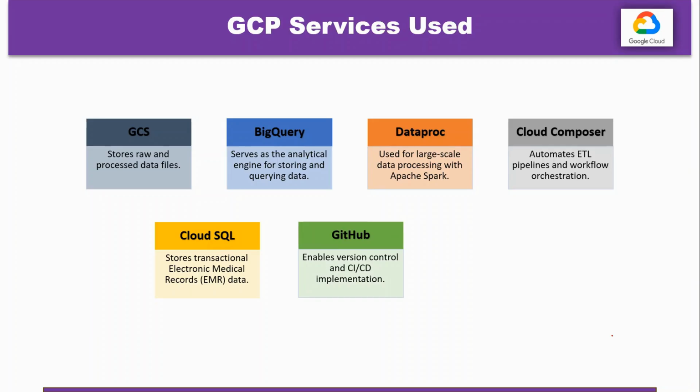And then we have GitHub. I am going to integrate the entire source code with the help of GitHub, because we need to properly store the code and take care of version control. That's the reason I'm using GitHub, for enabling version control to implement CI/CD. And I'm also using Cloud Build, guys, to automate the entire deployment process of this project. Right, so we don't want to do things manually. As soon as the code is pushed to the repository, it has to be built and deployed to Cloud Composer so that it will be running in Google Cloud Platform. So to automate the CI/CD platform, I'm going to use Cloud Build.